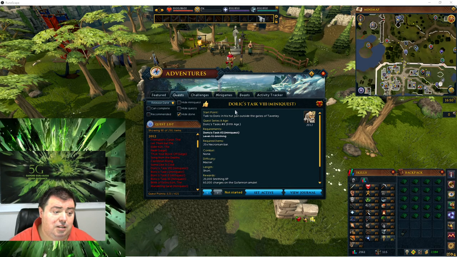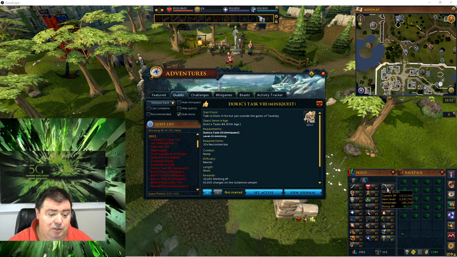But the Doric's Task 8 miniquest is the last smithing task. So from 2012, you need the Doric's Task 7 miniquest to do this one. Level 70 smithing. I got 85. You need 20 Necronium bars, no combat, master difficulty, short. The longest part of this quest is making the 5 great axes.